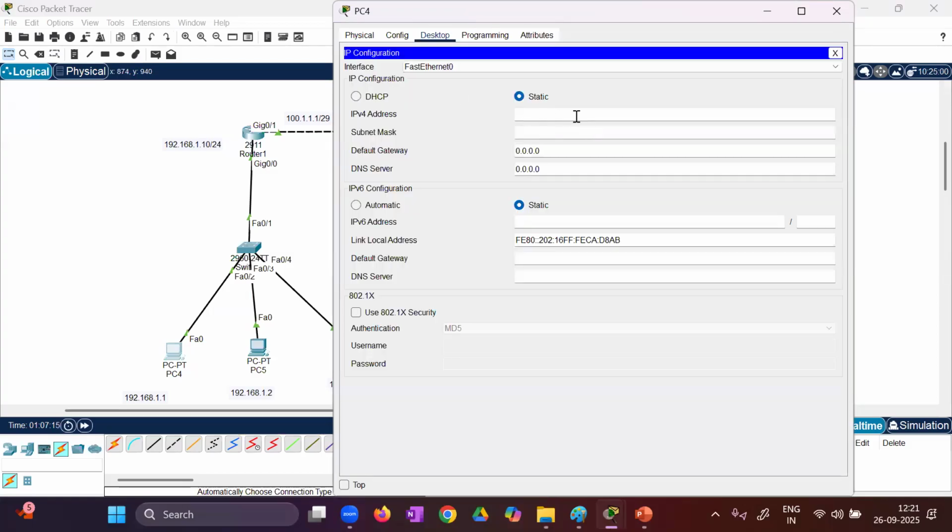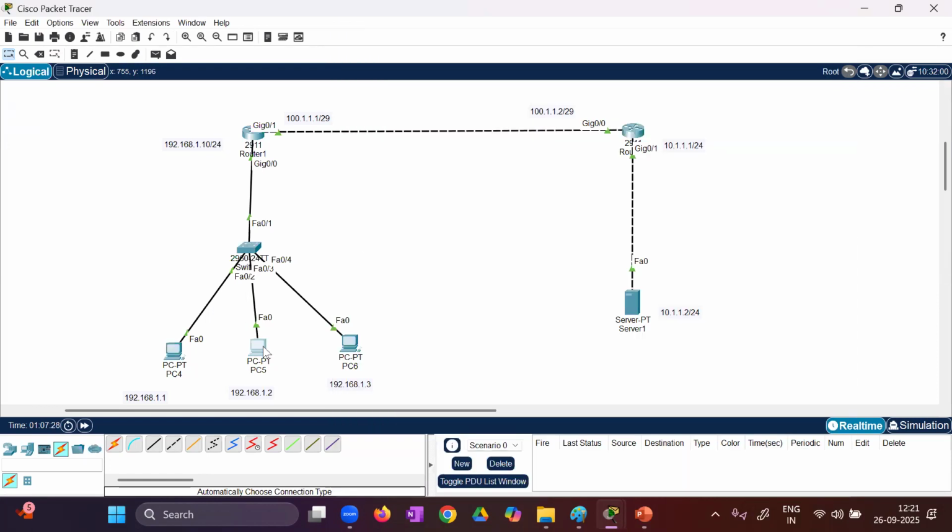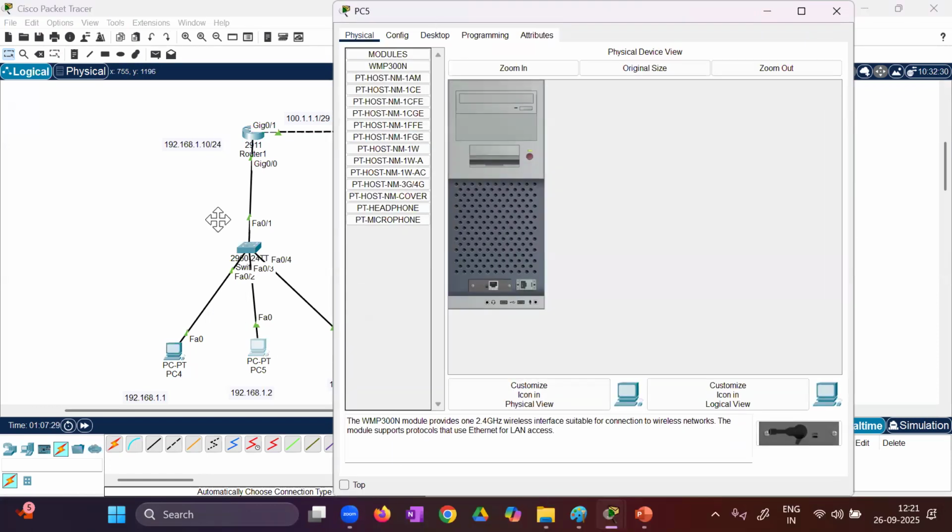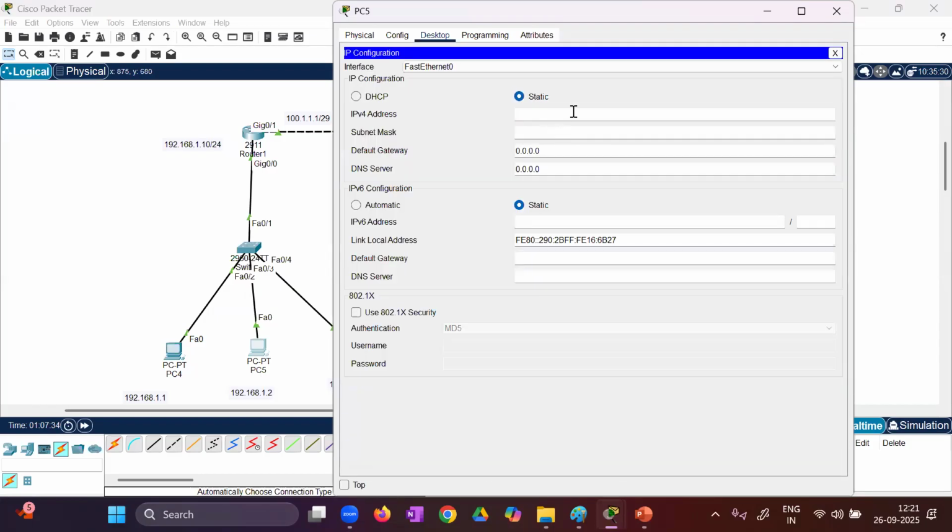Now come to this one. Desktop IP configuration: 192.168.1.1, subnet mask 255.255.255.0, and we have to give the default gateway. What is that? 192.168.1.10. Desktop IP configuration: 192.168.1.2.